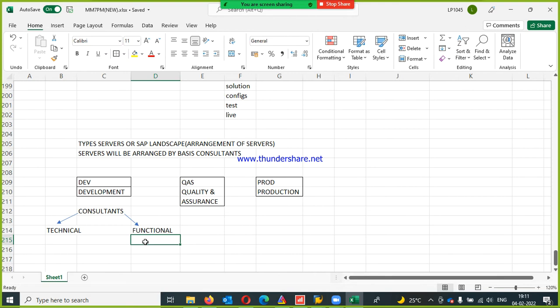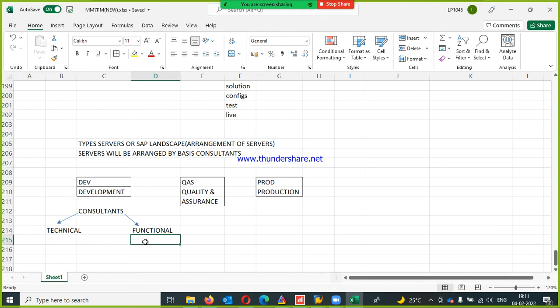As a consultant, we used to work in the development server, which has been divided into two types: technical and functional. As functional consultants, we work with the functional side of SAP, in the development server.